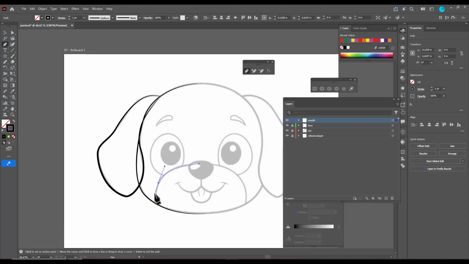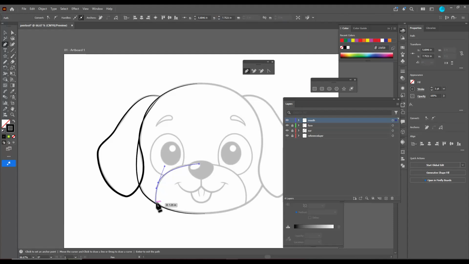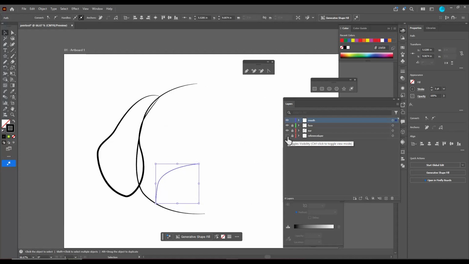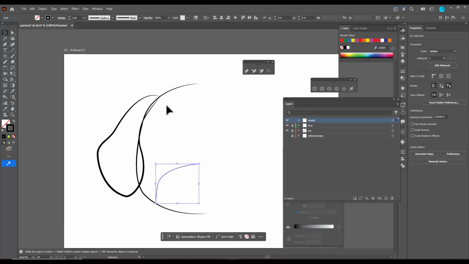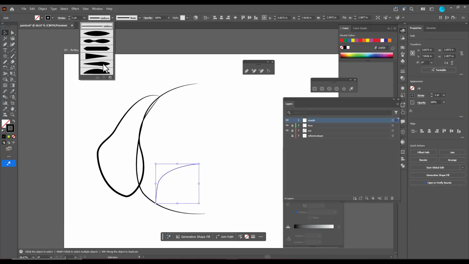So we can just again do the same thing, hold Alt and then just create a point here. That's it, right? And again we will just hide the reference layer, and we can just use the width profile as the width profile 5.